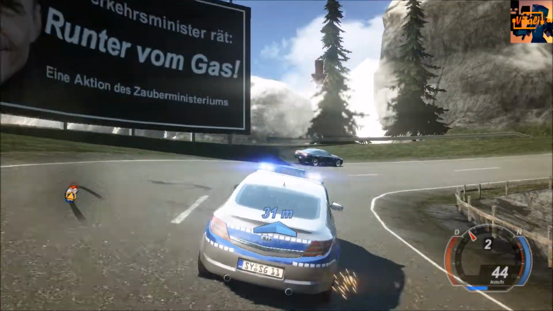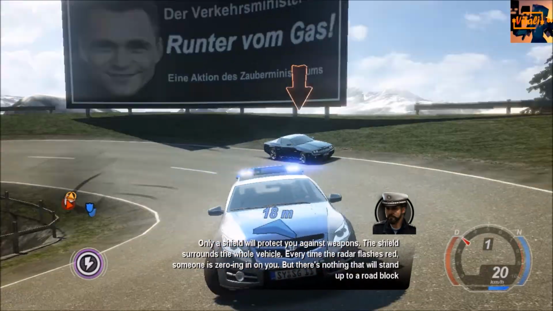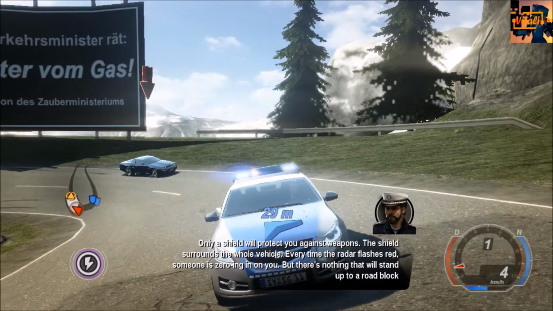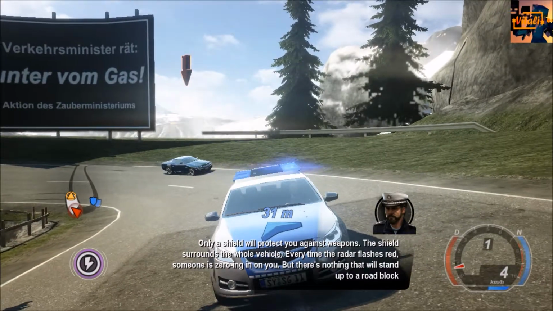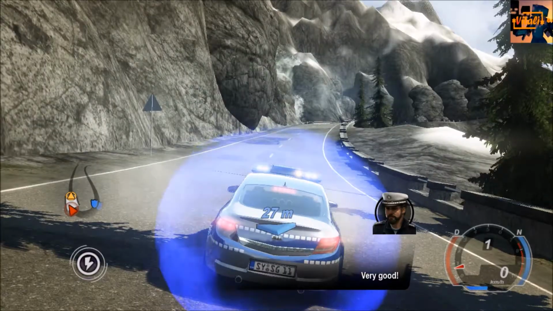Very well done. Only a protection shield will protect you against weapons. The protection shield surrounds the whole vehicle. Every time the radar flashes red, someone is zeroing in on you. But there's nothing that will stand up to a roadblock. Try out the EMP. Very good.